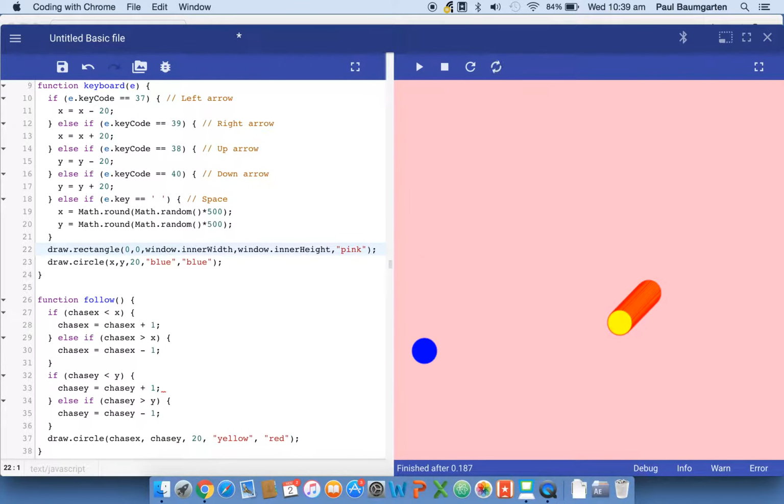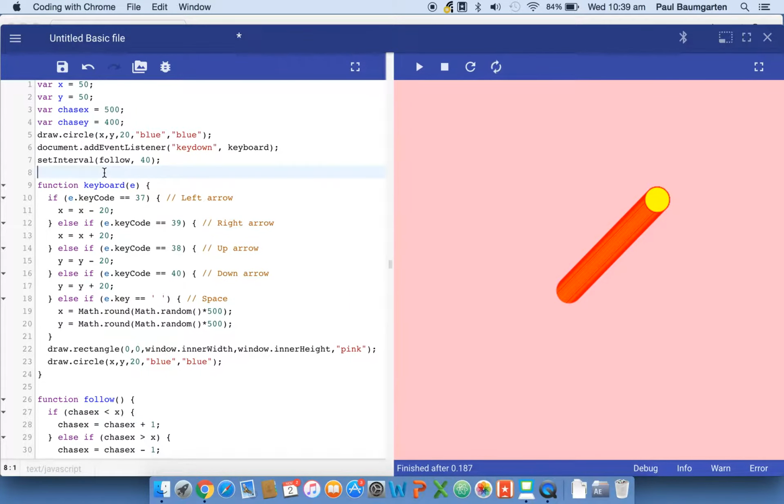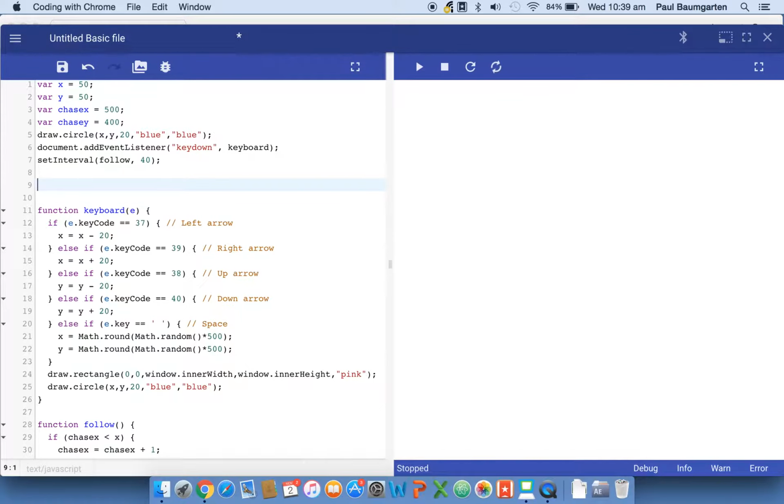All right, now you notice how it has a trail until I start moving again. Okay, and that's because the rectangle only gets drawn when I move. But likewise, if I put the drawing the rectangle down here, then when I don't move, my circle is going to disappear. So the way to fix this is to put all my drawing into a separate function. All right, draw everything.